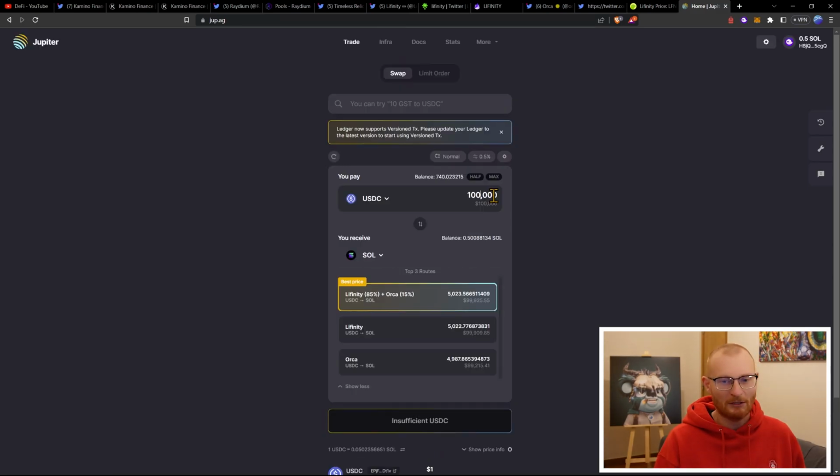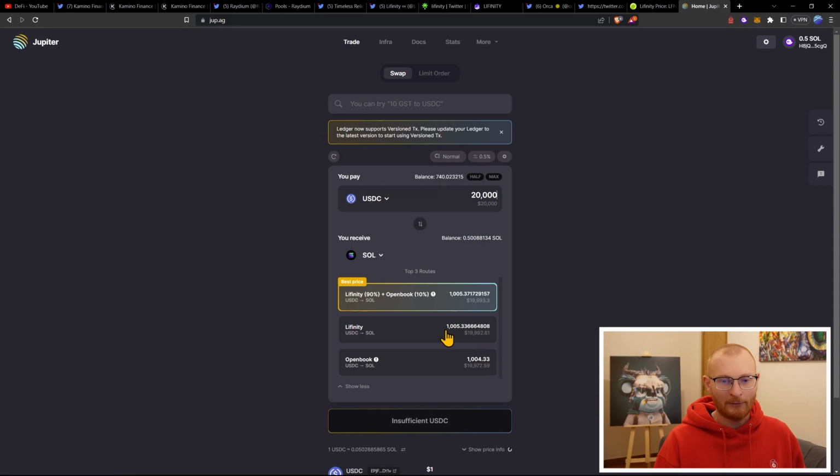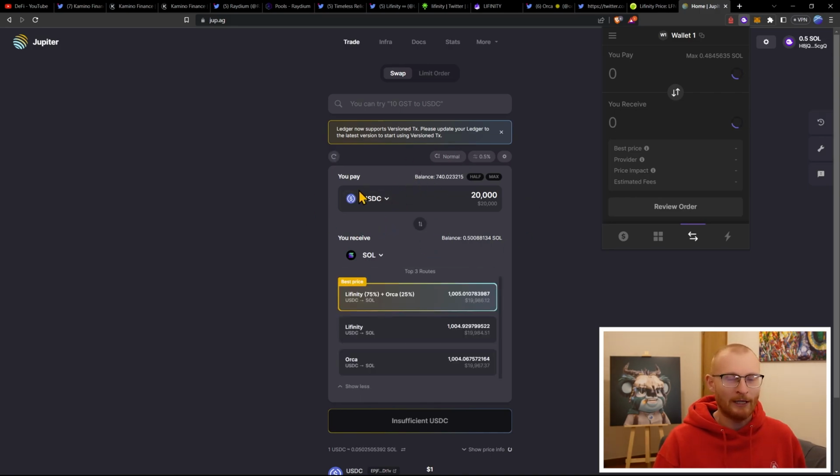Let's try 100,000, just out of curiosity. You can see the difference between Lifinity and Orca is quite a bit, if you're going to be trading that much. No one should really be trading that much in one transaction, but the good thing with Jupiter is it shows you it's the best one. So quite often Lifinity will be very, very good, which means they're going to capture the majority of the trading fees, because Phantom's in-app swap will charge you a fee when you do these, but it will go via this. But it's still better to come to Dupe. If you're going to do a large trade, I would do it here. If you're just doing like $10 or $20, I think Phantom should capture some of the revenue, but entirely up to you.